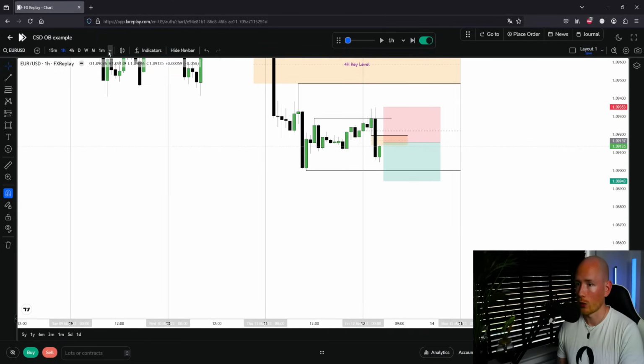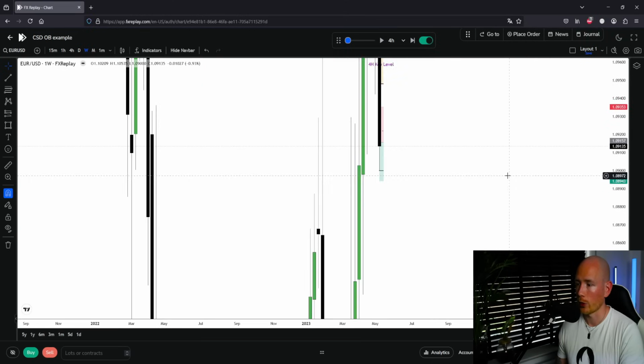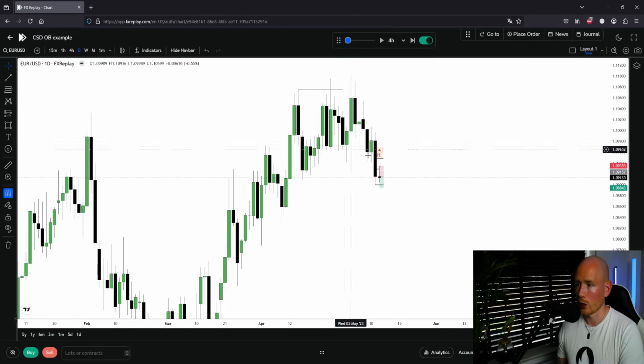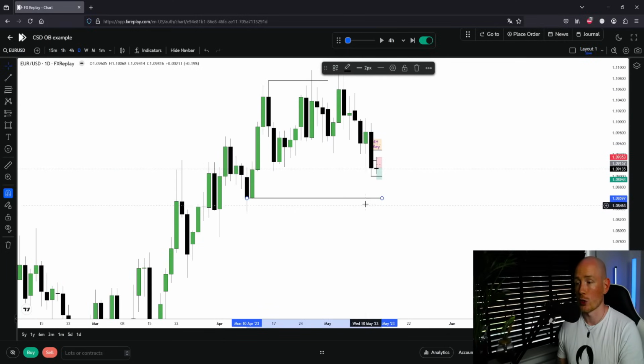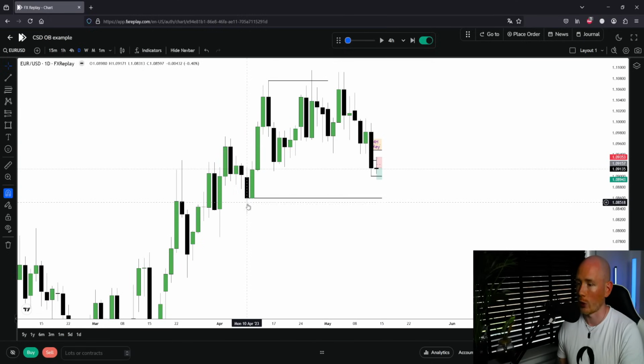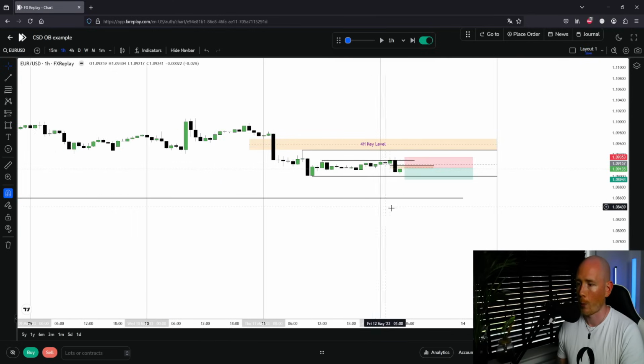And then we're aiming, if we go back to the daily time frame over here, because we're bearish, right? Zoom out a bit. This is the weekly. Let's go to the daily. The first thing you want to do is aim for a rejection block because the name says it, right? It's a rejection block. So the price can reject over here. So that's the first target you want to aim for. And then you're going to aim for the lows. But we're just going to aim for the rejection block.